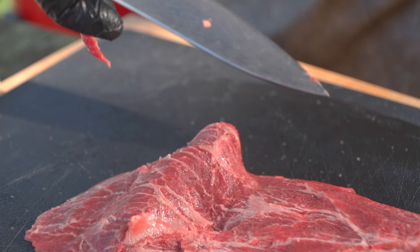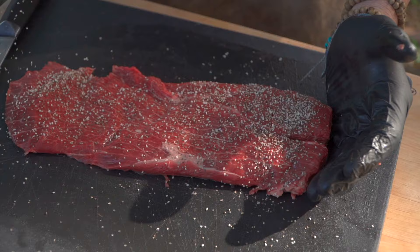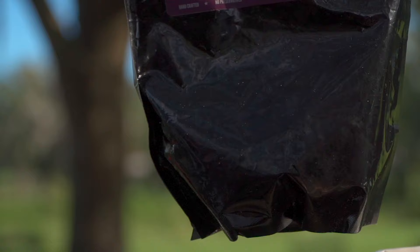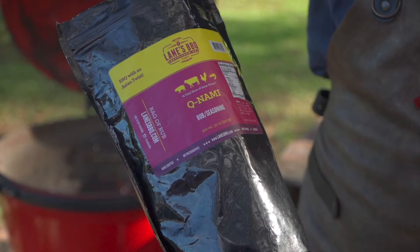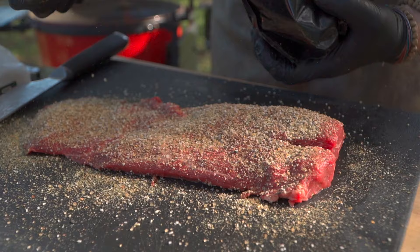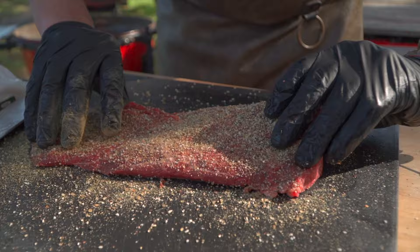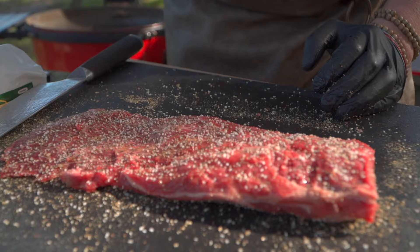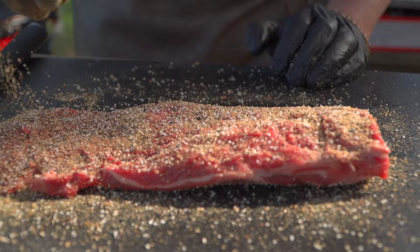We're going to start with a 50/50 salt and pepper. If you're new to the channel, I like to do this layering system where we start with salt — it'll wick moisture out — and that lets our secondary layer, which is the Kona rub, stick. It's got turbinado sugar, salt, pepper, garlic powder, and some other fun seasonings. In a caveman scenario cooking directly on natural lump charcoal, that turbinado sugar is going to create amazing caramelization, and it'll let the steak slide right off the charcoal with a beautiful direct sear crust.